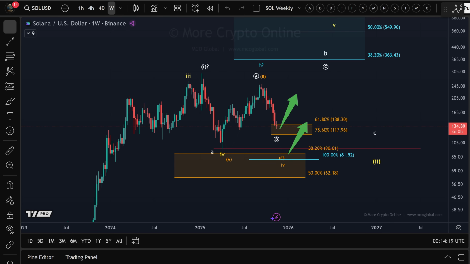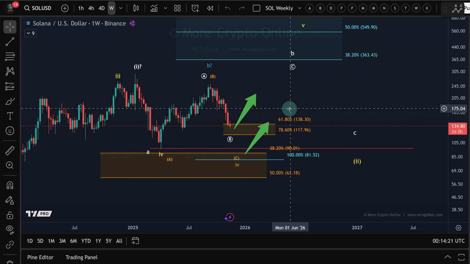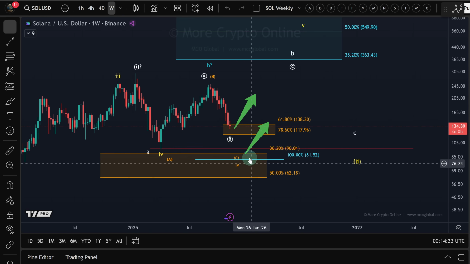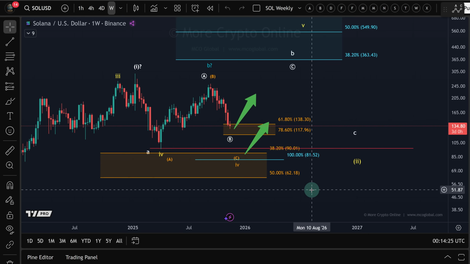I'm here on the Solana weekly time frame, and this time frame allows us to identify relevant Fibonacci support zones in which the price might attempt another reversal to the upside. I mean, we still cannot rule out further upside here, of course. And this is still pretty much what I'd like to see. The question is from which of the support areas this is likely going to happen.